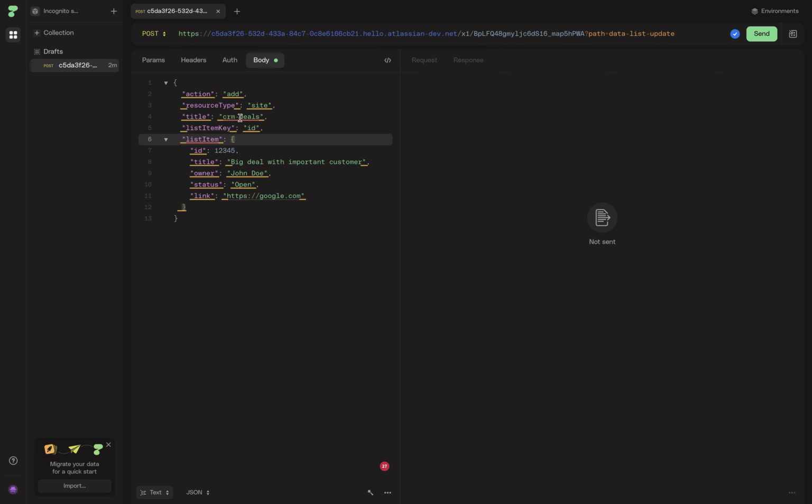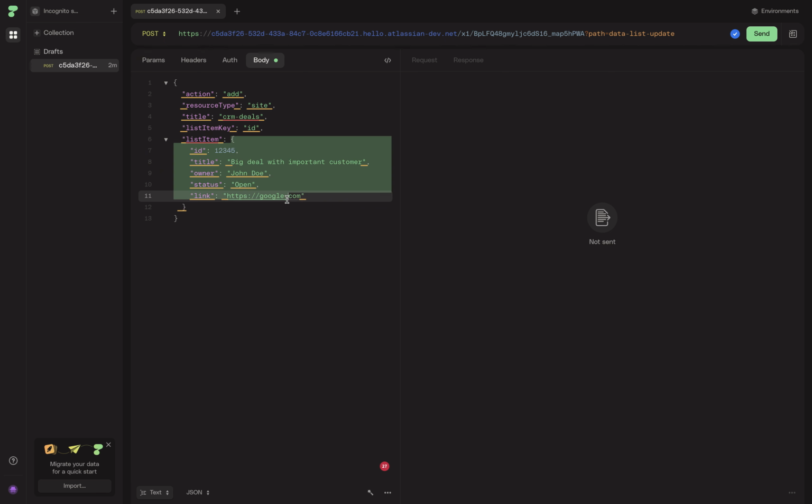So in this context, the list item key is ID, which is this property here. Now, a few things you need to know. Every list item you send to this list must include an ID if you specified ID here. Now, this could be anything. This could be key, it could be name, it could be social security number if you want it to be. And whatever the name of this field is, you would have that there. So if this said name, you would have the list item key as name. If this was key, you would have the list item key as key. The value of this is the unique identifier for the object.